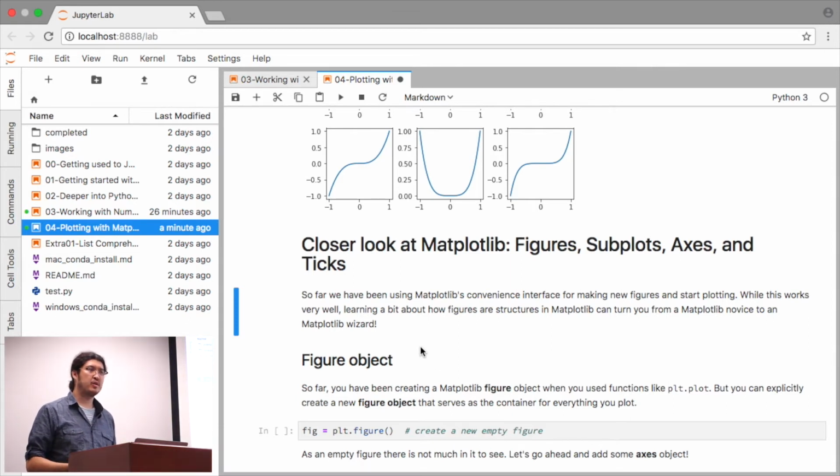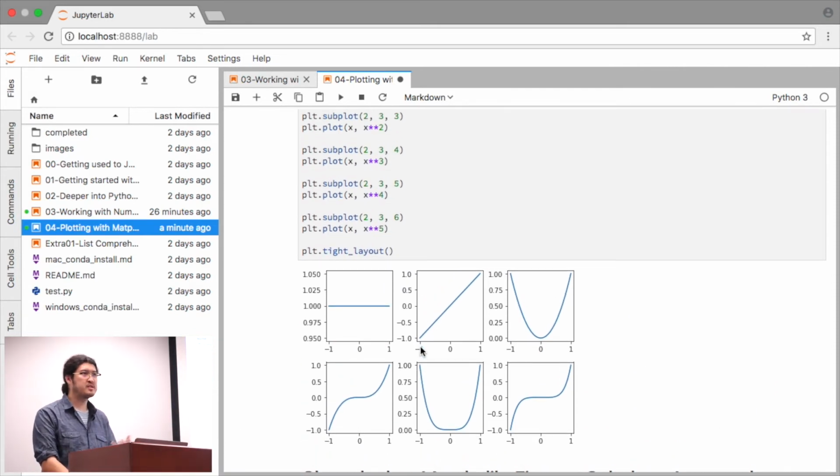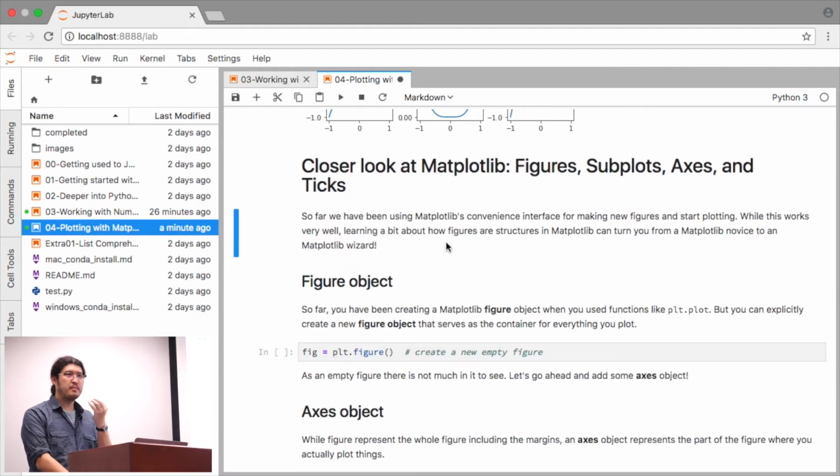So as I mentioned already, matplotlib was designed to be very compatible with MATLAB's way of plotting. And this idea of just being able to do plt.plot, plt.subplot is exactly how MATLAB would plot it. But internally, matplotlib actually organizes things in a much more object-oriented fashion with concepts like figures and axes that are within each other. So let me just visit that. And this actually gives you a bit more harness of the power of matplotlib once you understand it and learn how to use it.